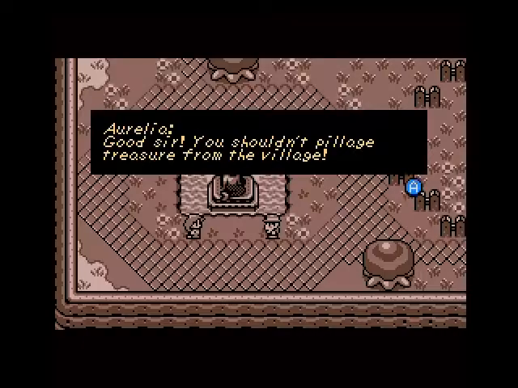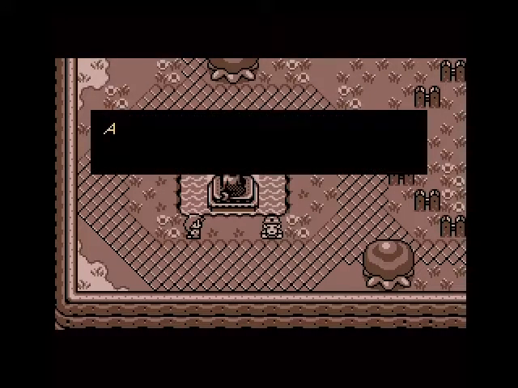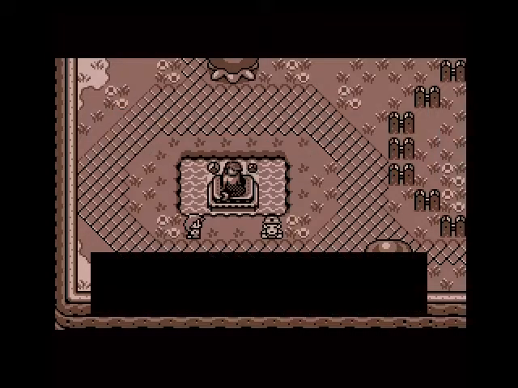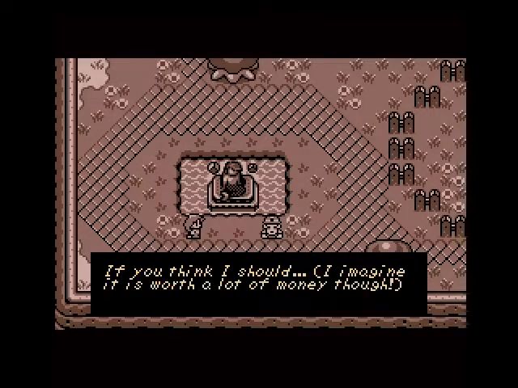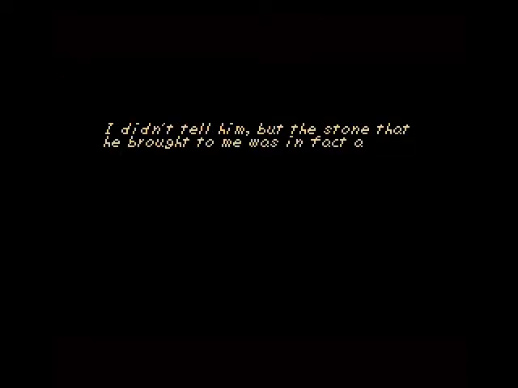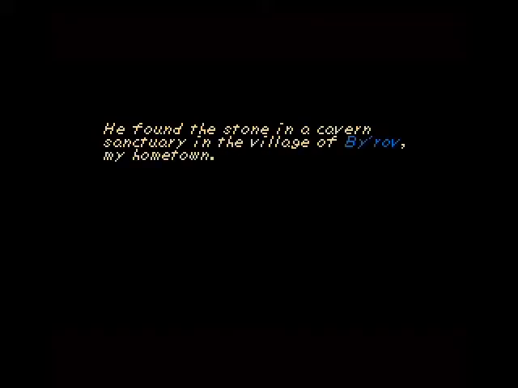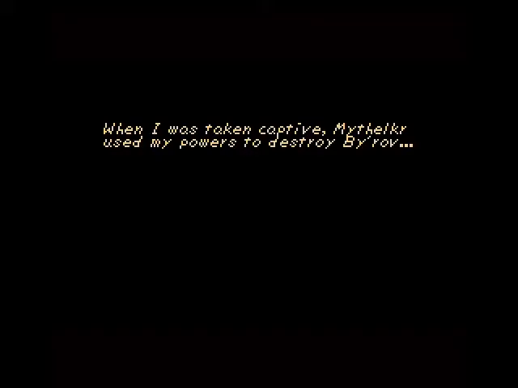Miss Aluya, Miss Aluya, look what I found! Wow! What is that beautiful stone? I don't know. I found it in the caves in town. Do you think it's worth a lot of money? Good, so you shouldn't pillage treasure from the village. You should return it to where you found it. If you think I should, I imagine it's worth a lot of money, though.